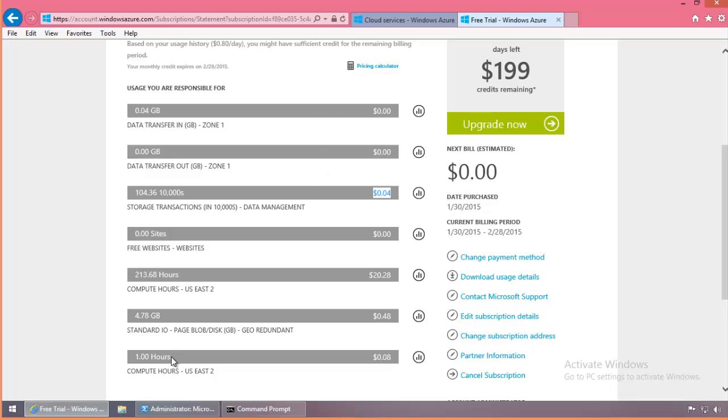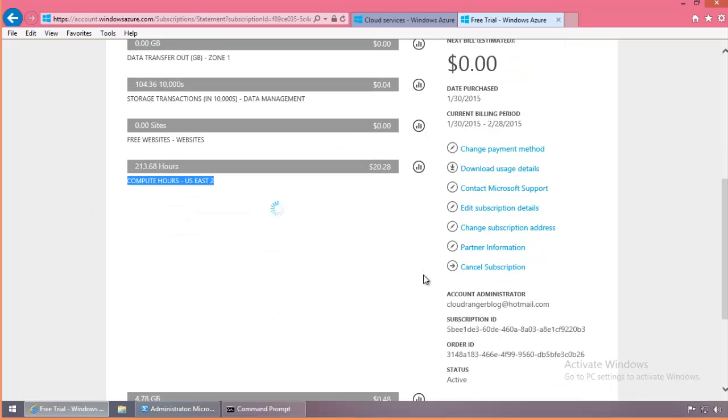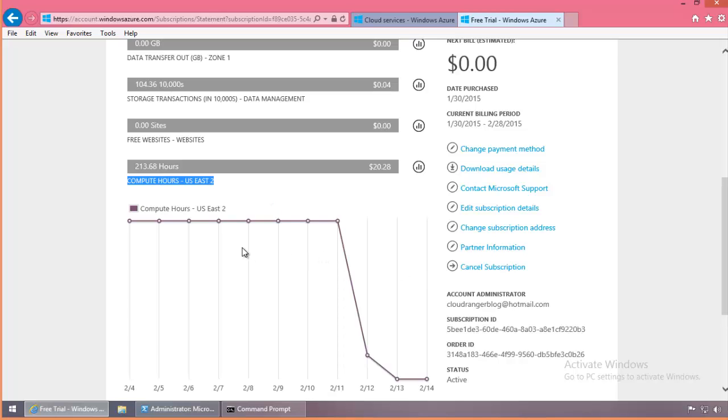I used some compute hours, about an hour. So this virtual machine was up and running, so that's where the compute hours came from. So for an hour, it was just 8 cents. There were a bunch of storage transactions, obviously, and you can get into more details. So let's look at my compute hours here and click on this little graph. It will give you a little bit more details. I usually turn everything off as much as possible, but there are times I leave things on, and you can see here that it just went down and flattened out here.